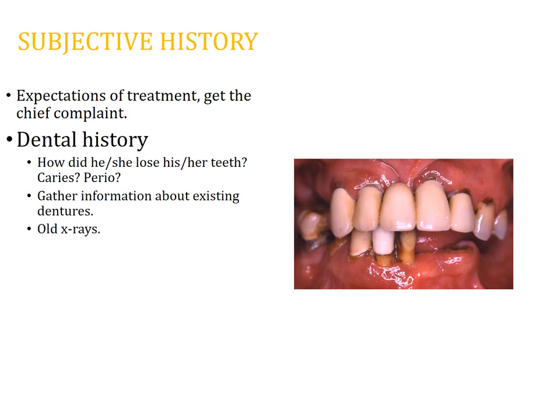Now coming to the history. First is the dental history, after the medical history. You have to first assess how the teeth were lost, whether it was due to periodontal disease or due to caries. You have to gather information about the existing dentures. How is the patient responding to the present dentures or the old dentures?